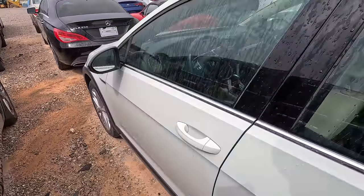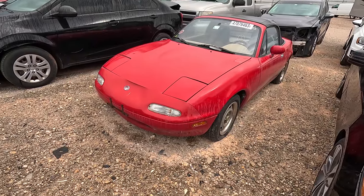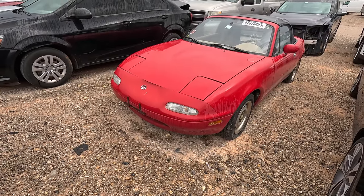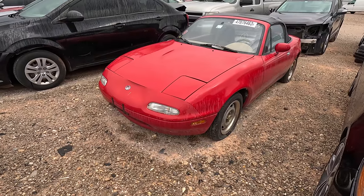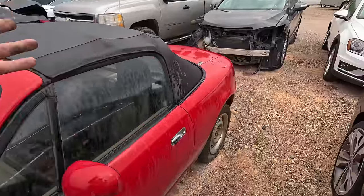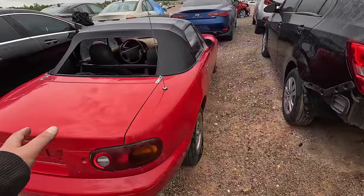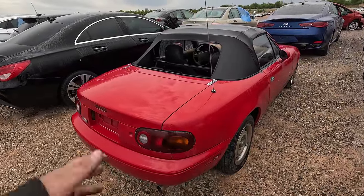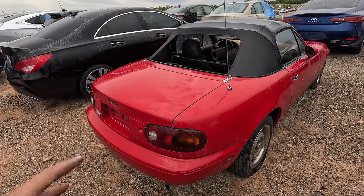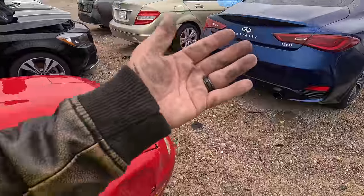Moving on — I'm getting soaking wet here. Let's go to the next one. This is a very manly car right here — this is it for me. A 1996 Mazda MX-5 Miata. I've had so many of these cars I can't even count. I've had several Miatas and I love them. They are fun little cars, albeit a little underpowered, but they handle like they're on rails. I love the stick shift — they don't have a ton of power, but you can fly through twisties.